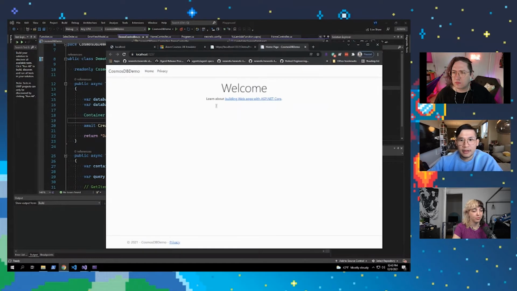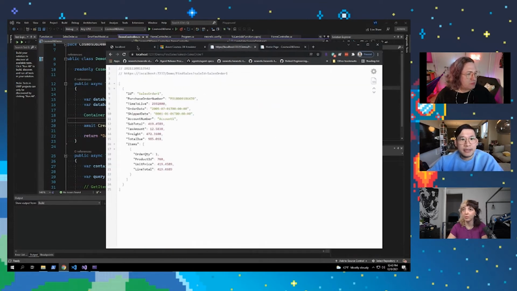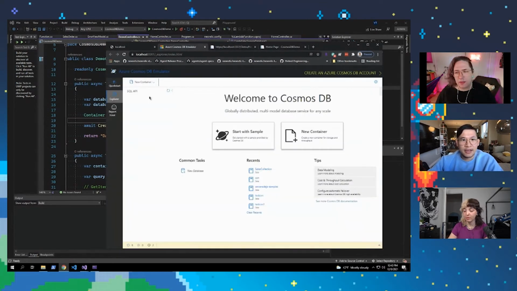Oh, I forgot to mention, on my VM I also installed the CosmosDB emulator to set up the database, so that I don't have to pay for my demo.